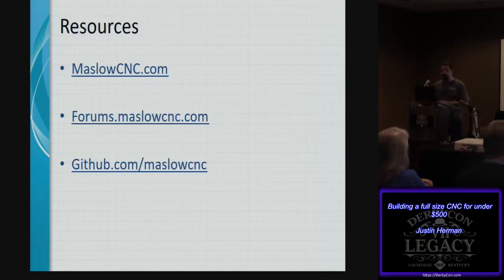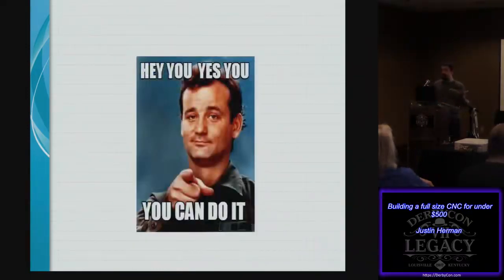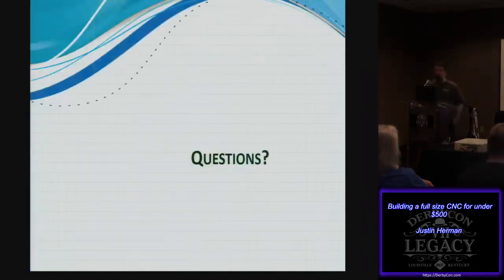I know this is a lot of information and seems kind of complicated, but yes, you can even have a CNC router in your garage, taking up less space than your car, and for under $500. So with that in mind, are there any questions that I can answer for people?